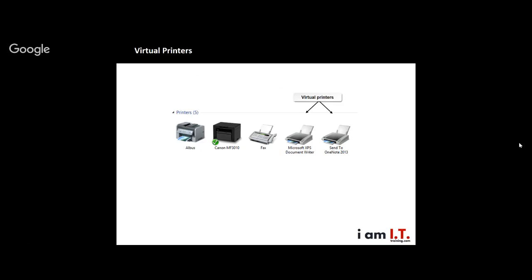But what I want to show you here is when we have our printers listed, it's going to actually be listed as a printer itself in our digital world. So our computer might have a physical printer or more than one of those installed that you can see here in the print menu or the printers and devices menu. But when you have virtual printers installed, you'll see those in the same place because technically they're still printers, they're just not including paper.